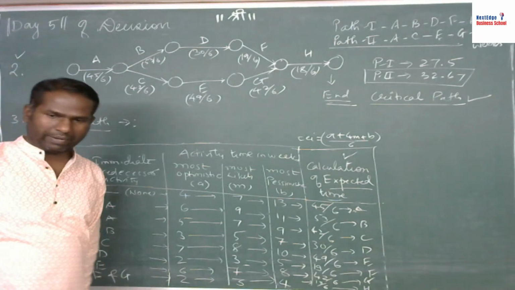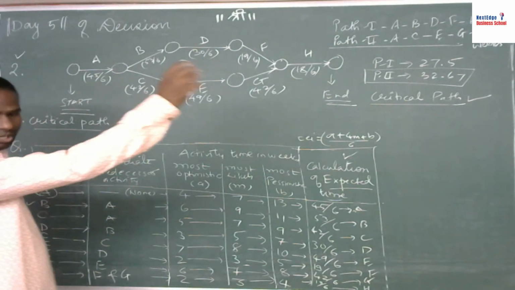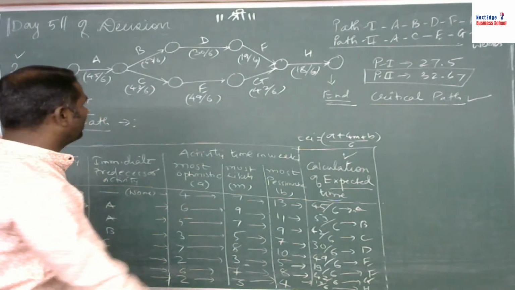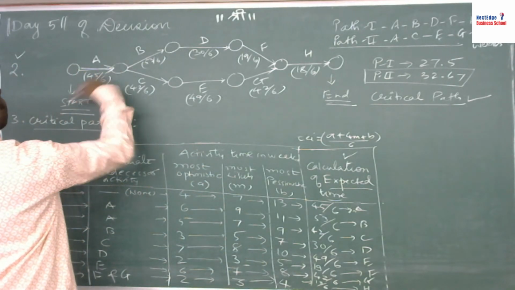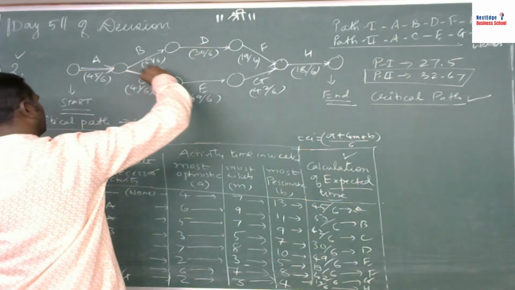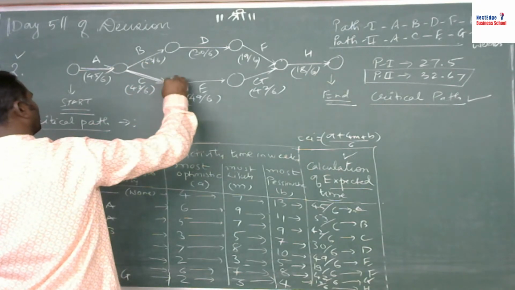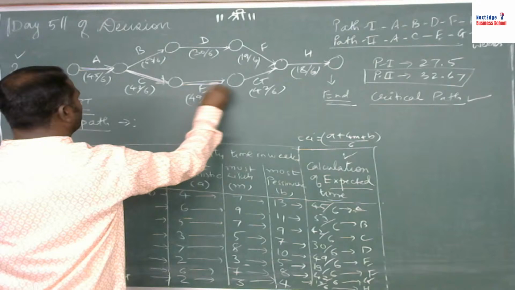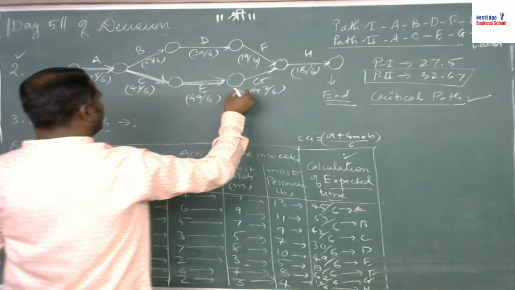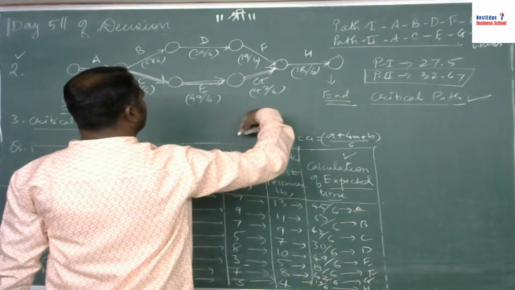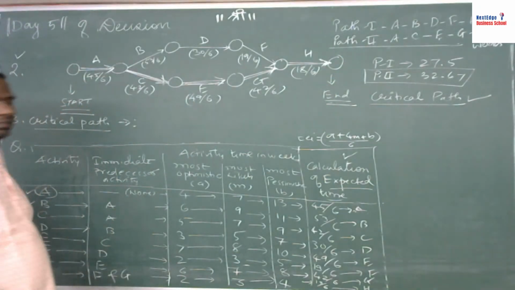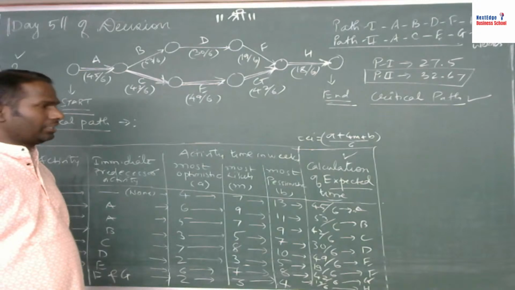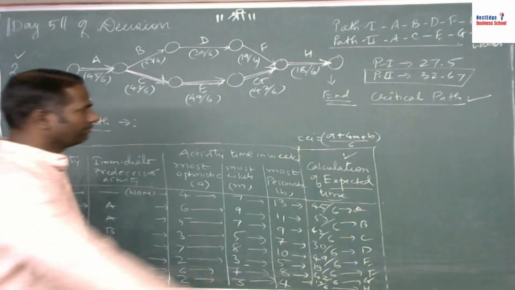Once we find the critical path, we redraw the same on the network diagram with a double line. So let us draw it on the given network diagram. A, C, E, G, draw it with a double line. This is the critical path. Again, what were they asking us to find out?